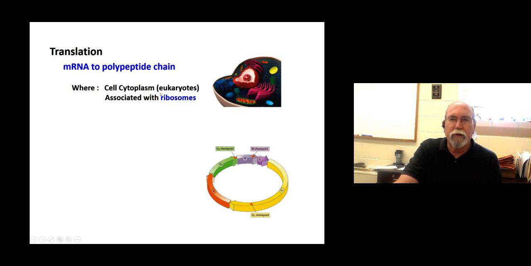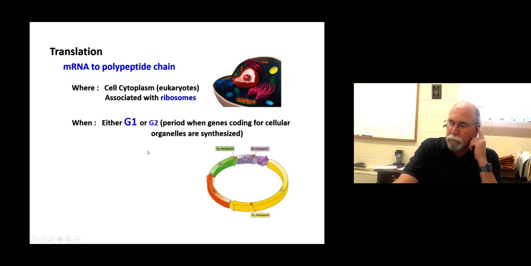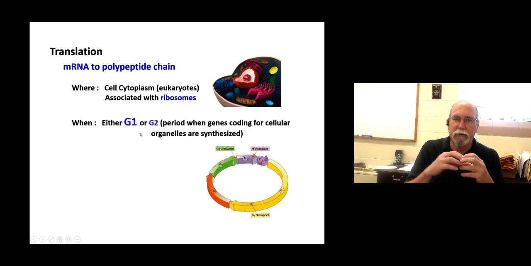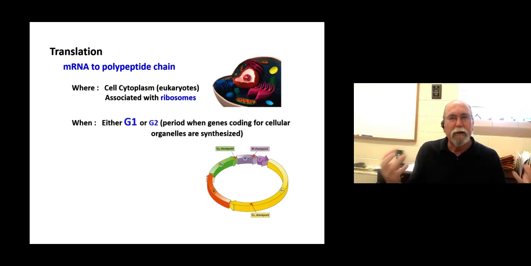It's going to happen in the cytoplasm. In this course, we're dealing with eukaryotes, so we need to get it out of the nuclear region into the cytoplasm. And it will be associated with these things called ribosomes, which are generally found along the endoplasmic reticulum. Okay? The primary time that we're going to see it happen is in G1, because this is the period of the cell when the cell's in its normal state. Remember, our DNA is out in its balls on a string, or 11 nanometer fibers, or maybe 30 nanometer cores, but the DNA is available.